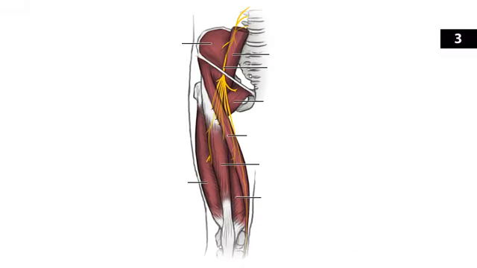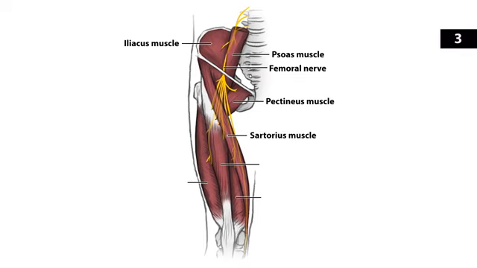So let's quickly review the anatomy again. So first is the femoral nerve. Here you see the psoas muscle. Here is the iliacus, and then together they both make the iliopsoas. Here is the pectineus and the sartorius, that really long muscle going across your leg. And then the vastus lateralis, the rectus femoris, and then the vastus medialis. All right, so that's what your femoral nerve is going to innervate overall. So one way to remember this is that you need the femoral to kick a football. So femoral and football, F and F, remember that. So to kick that ball, you have to flex the hip, you have to extend the knee.